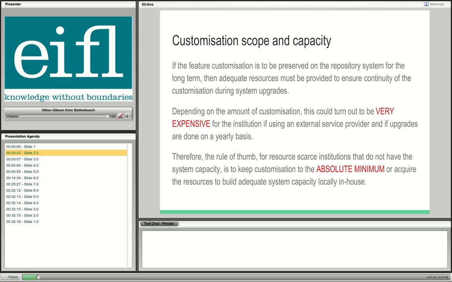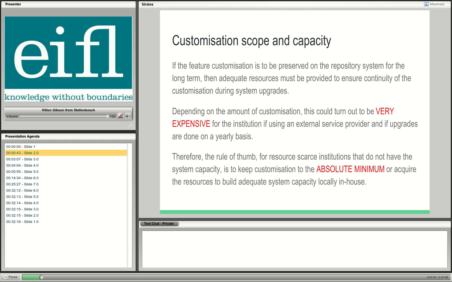If you do heavy customization, you have to redo it with the upgrade, because components, etc., in the framework and the structure of DSpace change between releases. So what you customized in the previous release is not necessarily going to work with the latest release.